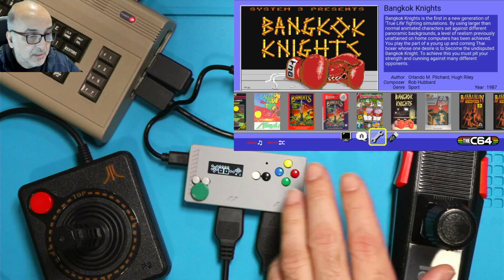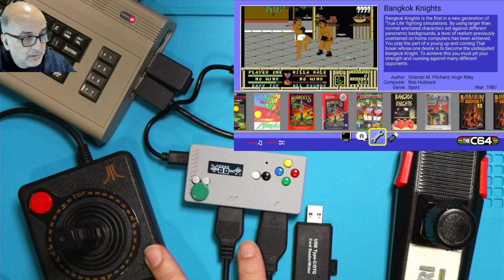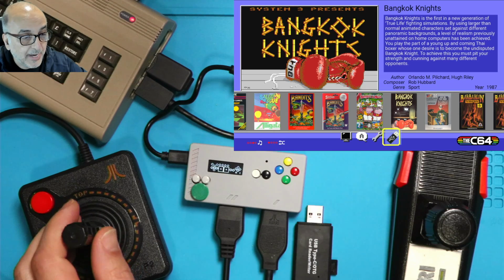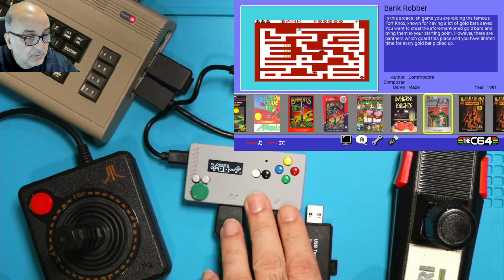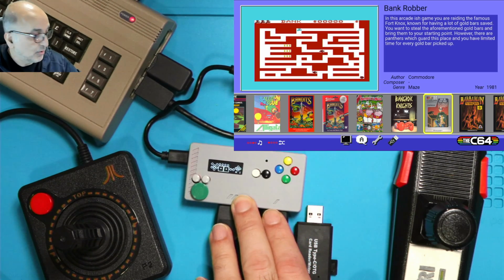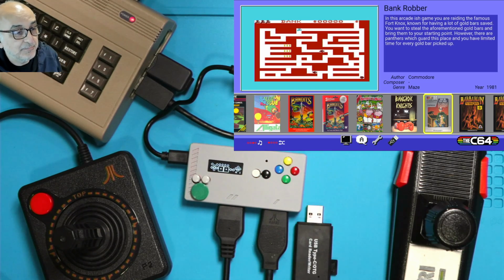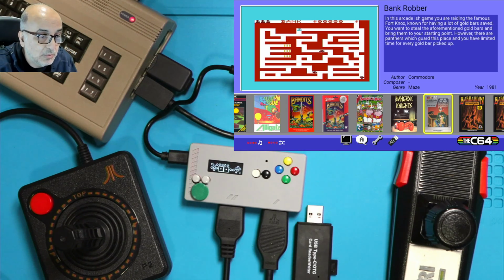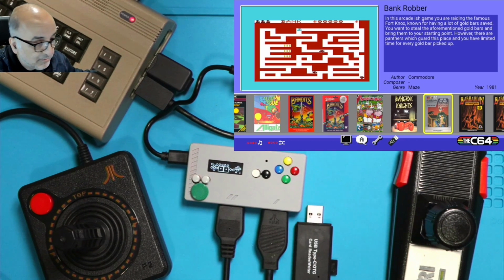This nifty device has two ports, and as you can see, I've got two joysticks connected. It also has an LCD screen that will show you reactions to your sticks as you move them, so you know the device is working for troubleshooting. It also has buttons that can be mapped to different buttons on the computer, and I'll be showing you some of that as well.